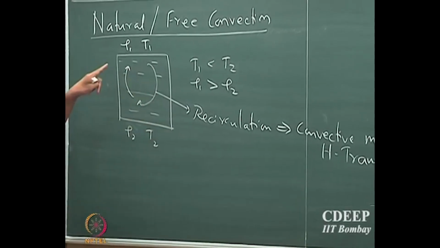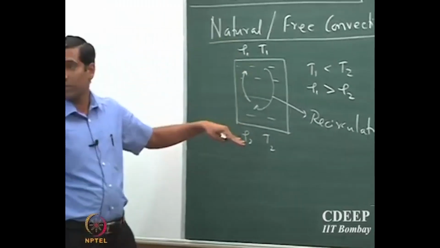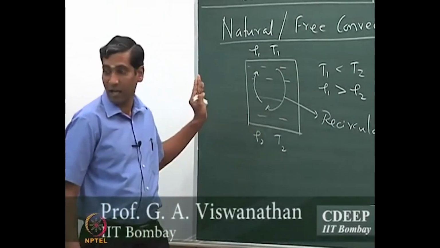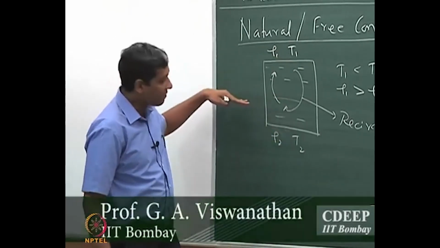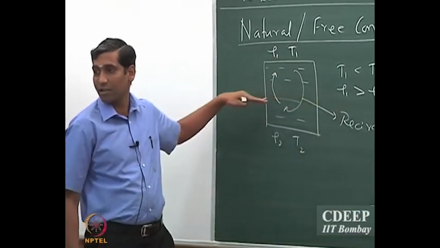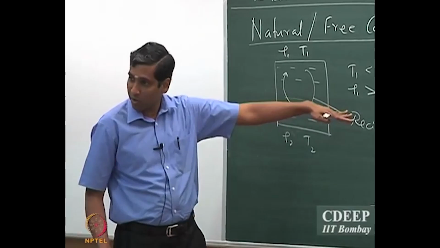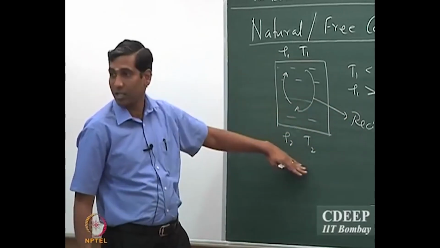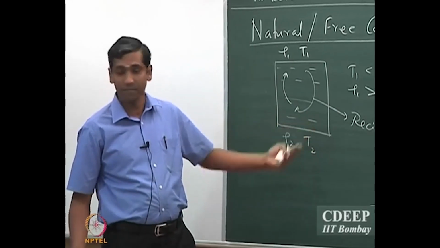This recirculation, so that is correct. Right, the driving force is gravity here. Now the gradient in the horizontal direction, because of the recirculation, not every location in the horizontal direction is going to be maintained at same temperature. So there will be heat transport in the horizontal direction too, but the primary driving force for convection is in the vertical direction because of gravity. Gravity is the driving force.